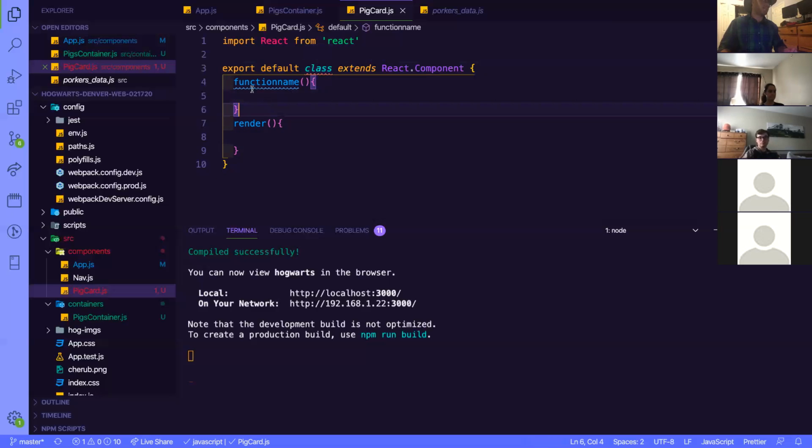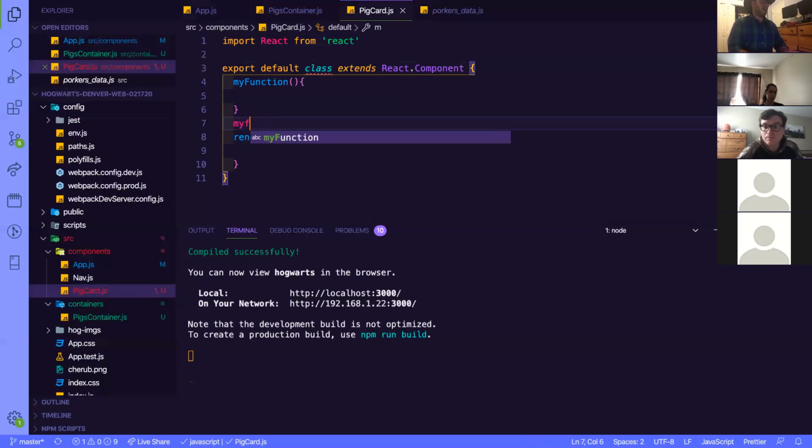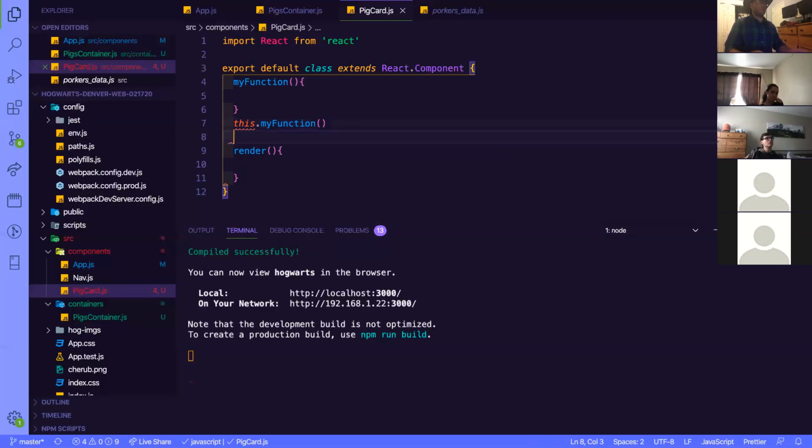And that's why if I call a function here, and then I have to call on that function again, let's say I need to call, let's call this my function. Well, I can't just write my function and then invoke it. That doesn't work, it breaks. So what you actually need is this.myFunction, right? And that invoke works.